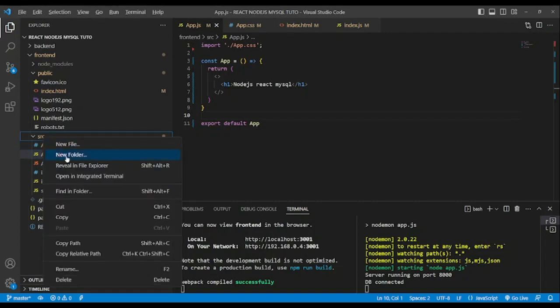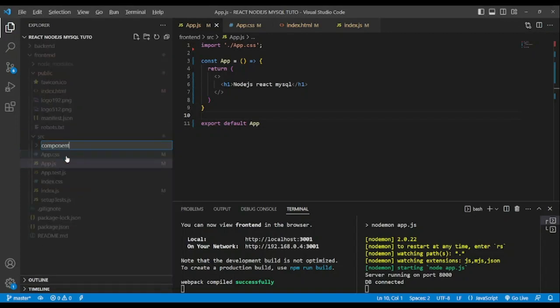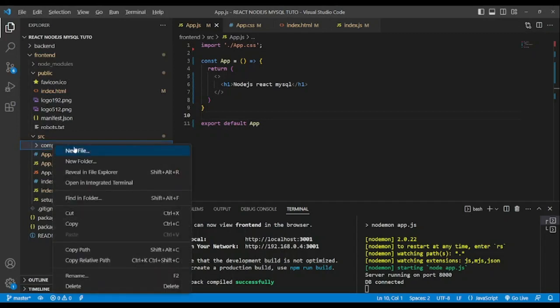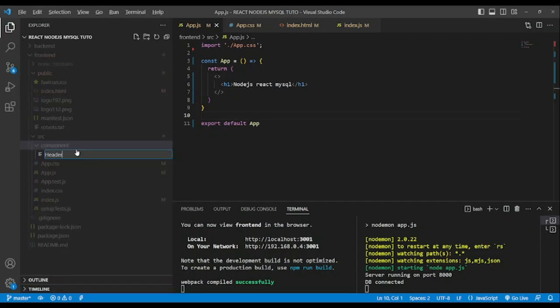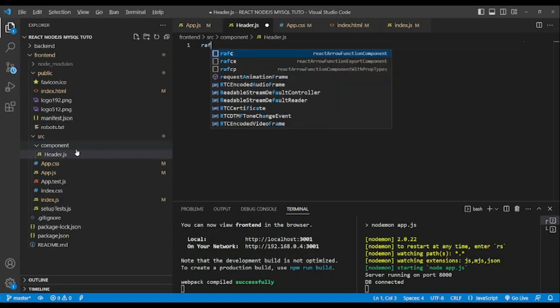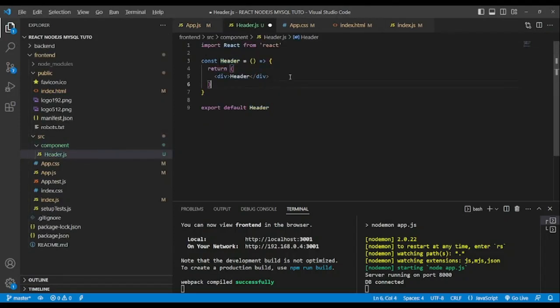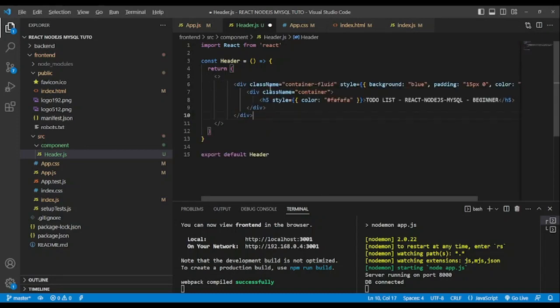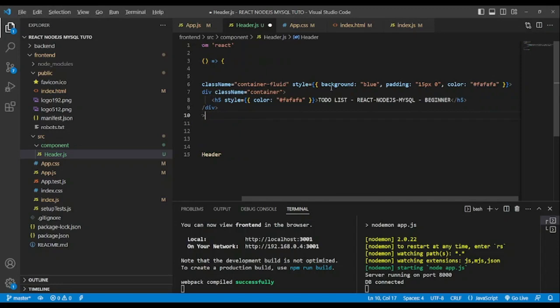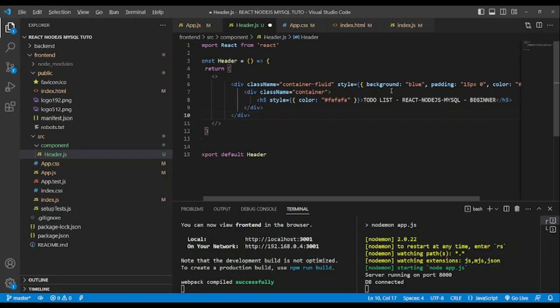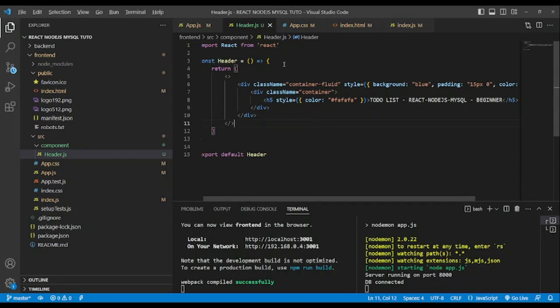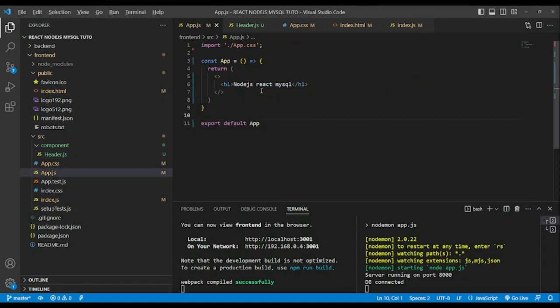And now we're gonna add a folder named component, and create a file. Okay, add basic HTML like container grid, add inline style, background blue, padding, color, the container, h5 with inline style, and with the title to the list React MySQL beginner.